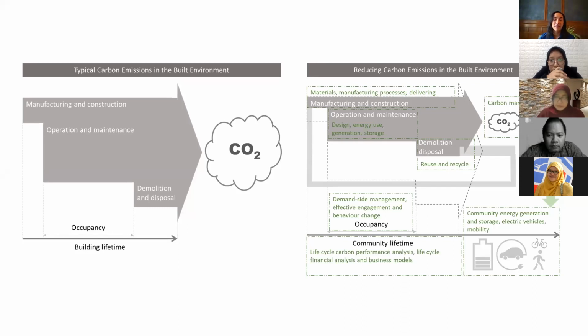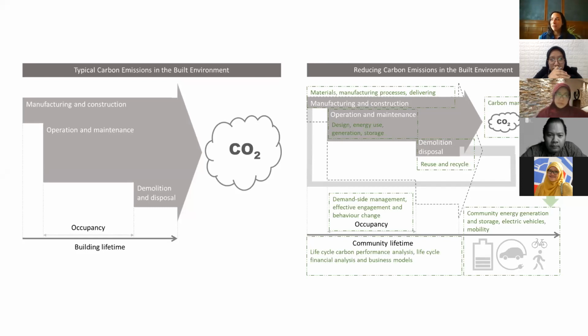Occupancy, demand side management, that's again a design issue. That means making people use less energy, but not because you don't want them to take a shower or you want them to be cold or hot, but because you're delivering comfort without them needing to use energy. So it's a really big design issue.